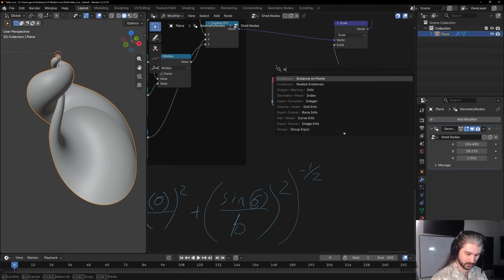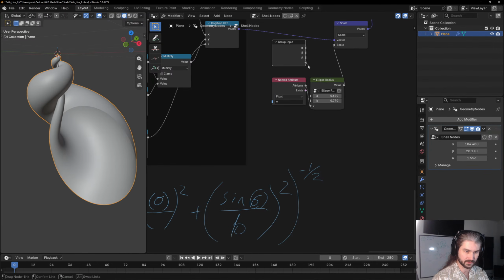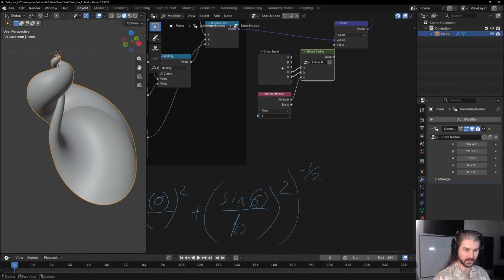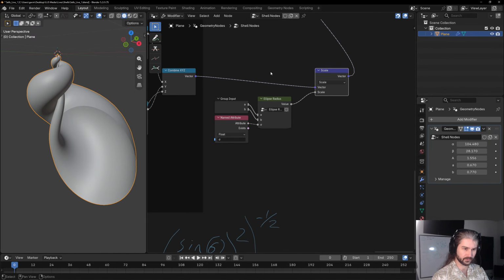I'm also going to do another group input, A and B. I should really rename all of these things so that it's a little bit clearer. Maybe do that towards the end, really refine the inputs so that it's easy to keep track of. Ideally, we'd make gizmos to control all of these inputs, but that's easier said than done. Anyway, so we've got this, we've got that.